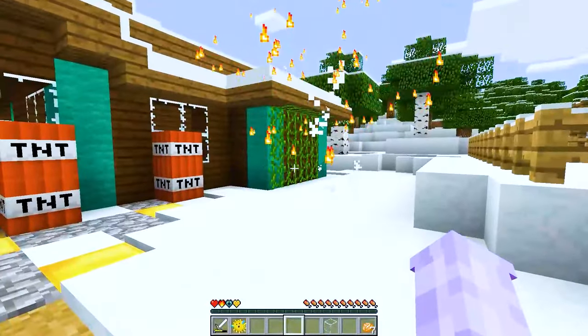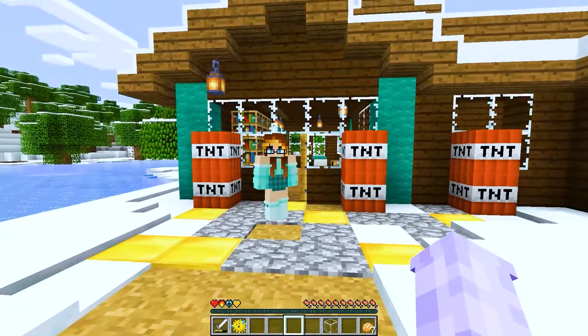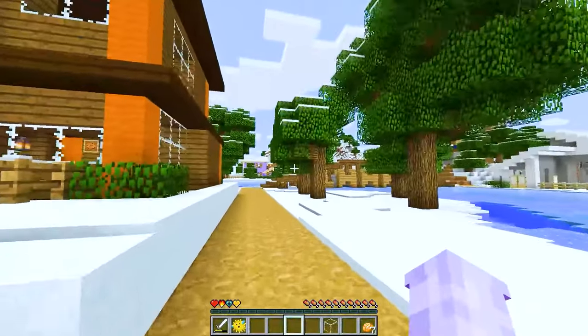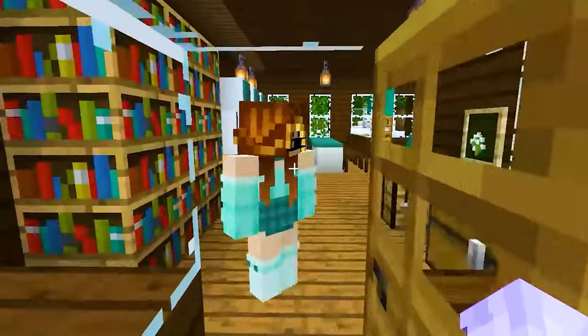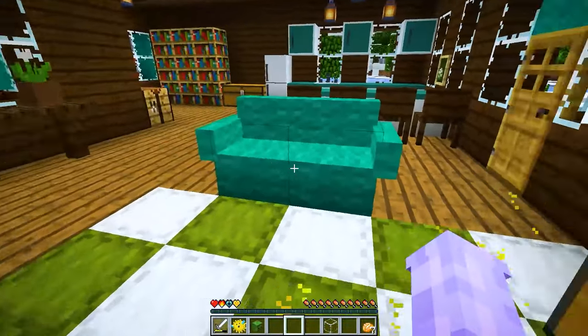Okay, he's gone. Whoa, thanks, Aphmau. All right, just be careful with that TNT. Don't set it off, okay? Bye. Okay, bye. Let me get that stuff from you, actually. All right, but seriously, leave that TNT alone. Don't set it off. Grab this, because I need this.